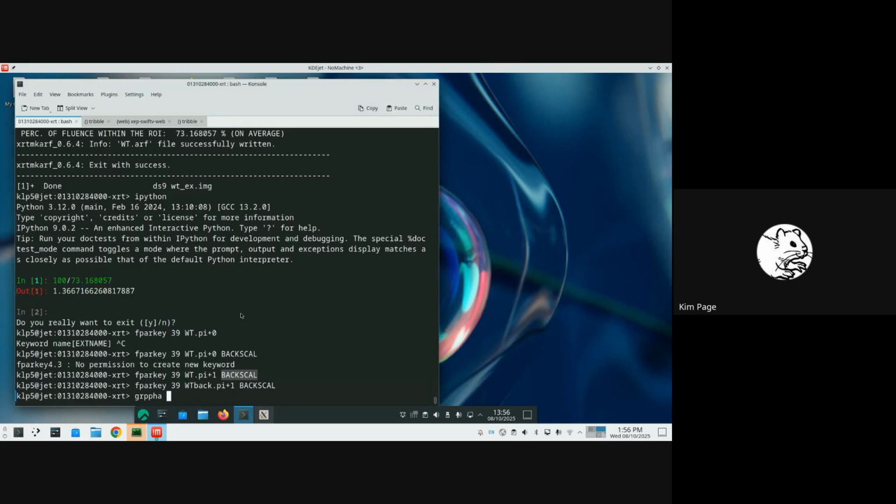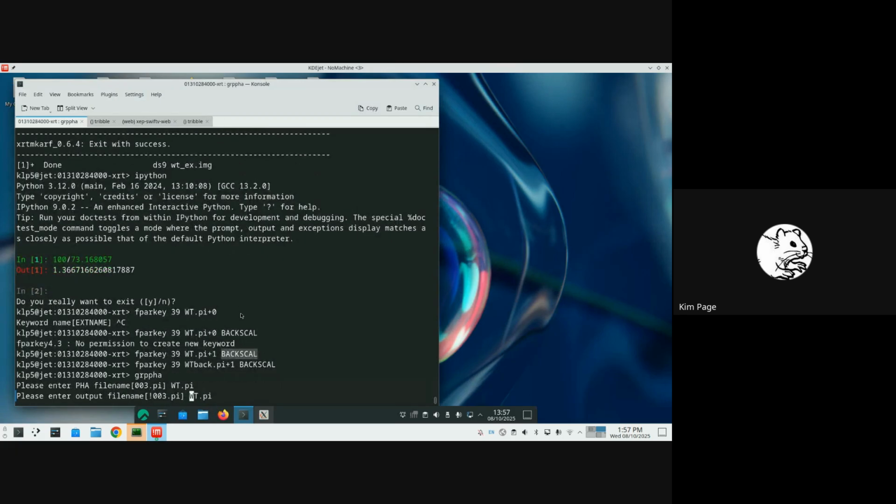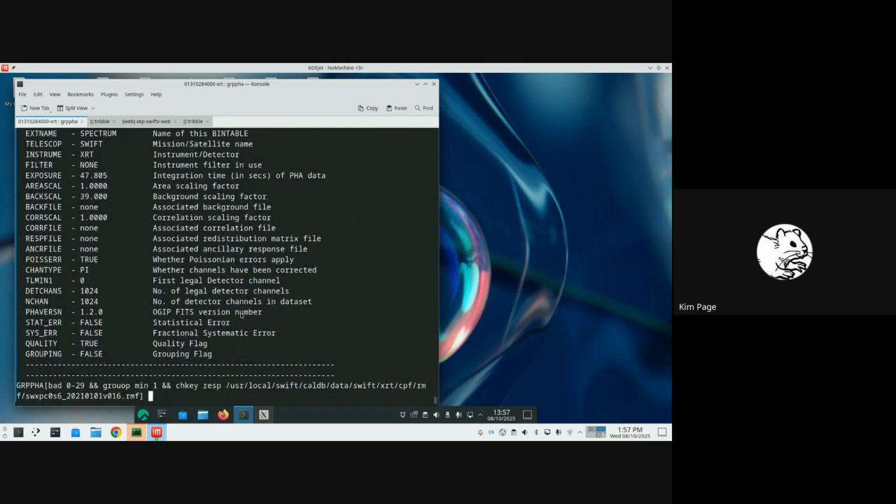So the last bit, to get the spectrum in the format that we want for XSpec, is to use grppha. So what we do is give it the name of the spectrum, and as I said, if we want to overwrite the same one, you just precede the name with an exclamation mark. You can call it something else if you want, and then you don't need the exclamation mark, but I get so many files, I'd rather just keep them to a minimum. So that was when I typed group incorrectly last time.